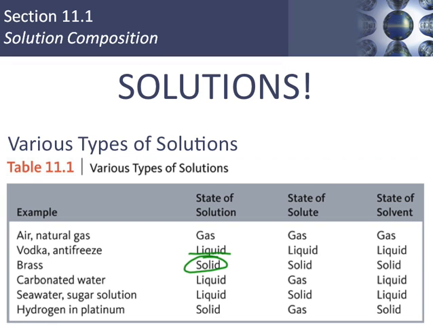Carbonated water, you all know that. Soda, Coca-Cola, all that stuff is gas bubbled through a liquid, and our final solution is liquid. Seawater and sugar, don't know why they decide to make a mixture of that, because I don't think that happens all the time. You mix your solid salt with your liquid seawater to make a final liquid.